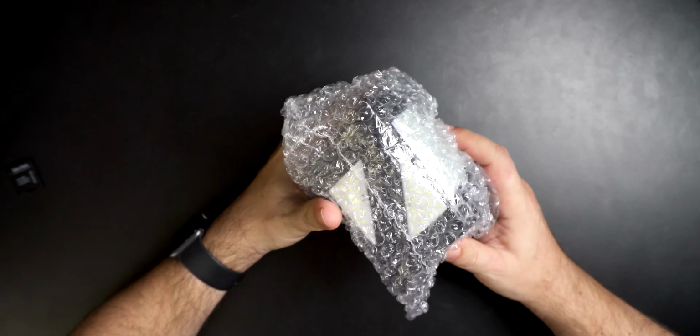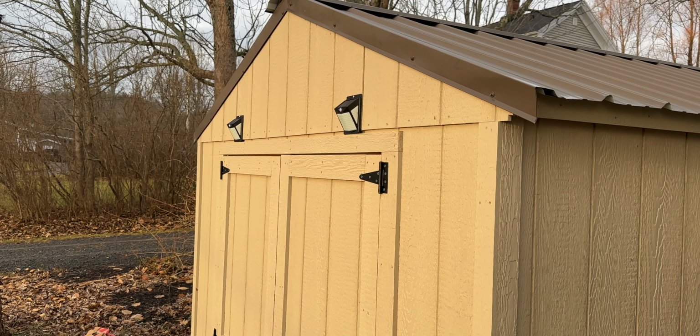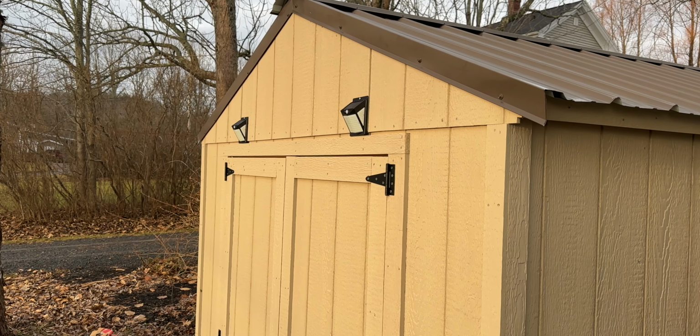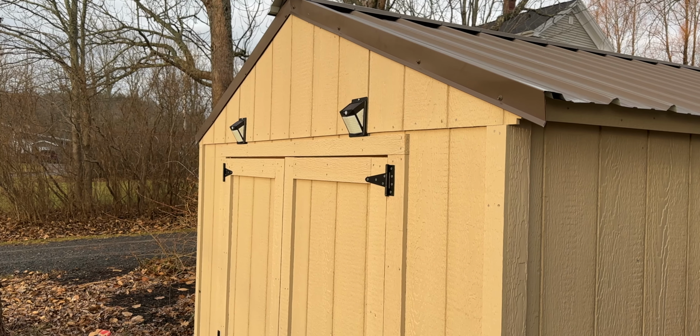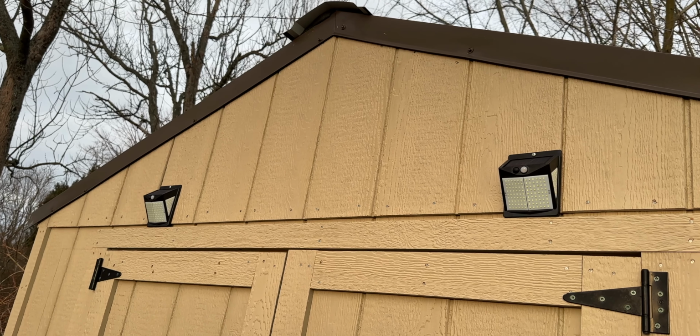So mounted, all mounted. This is of course the other 2, but I have mounted the 2 on the garage, and super simple. I didn't use any of the sticky stuff because I figured a screw would be better, and because we get such horrible windstorms here, I just didn't know how well these would hold up.